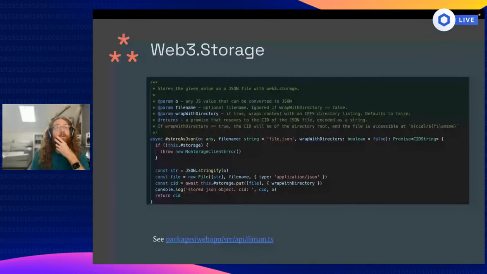So when you call this function and pass in an object, we'll store things in web3.storage for you, get you back a CID, and then we invoke the contract function call. So all that good stuff.